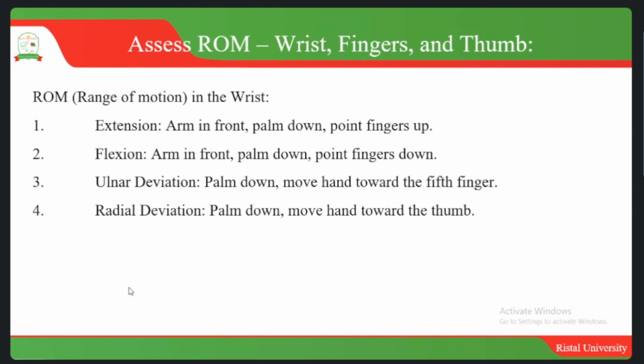So you tell them to do all these ranges of motion, and when they're doing it, they're able to express either pain or difficulty in doing the different ranges of motion that you're telling them, and there you can be able to tell where the problem is, whether it is radiating or localized, or the pain is making the patient not move the hands, which is immobility, and so forth. So with all this you can be able to know where the problem is.